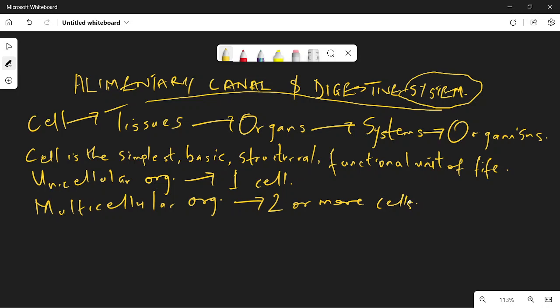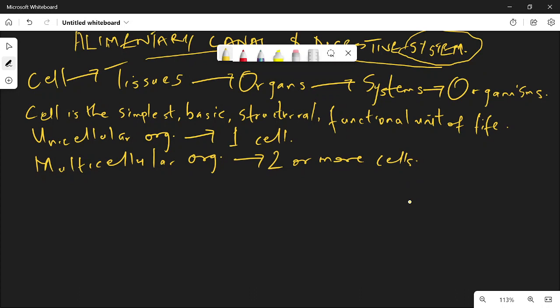That single cell is responsible for carrying out all the characteristics of a living thing. The only problem there is that it will not have the ability to do as much as the other cells, those found in multicellular organisms. The reason is that in multicellular organisms, each of the cells is specific in function. What do I mean by that?